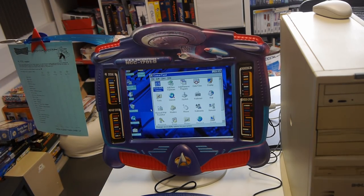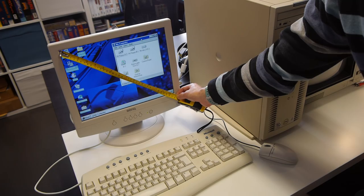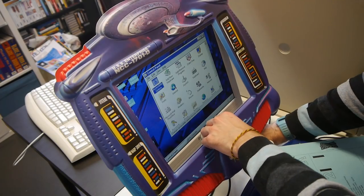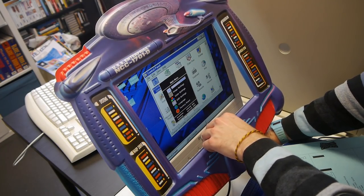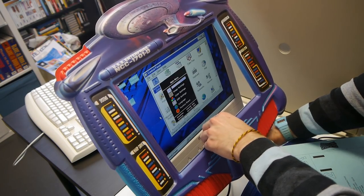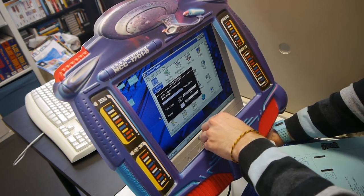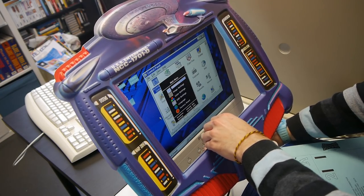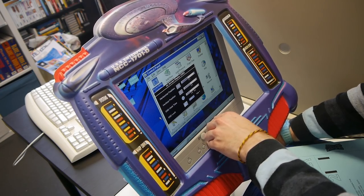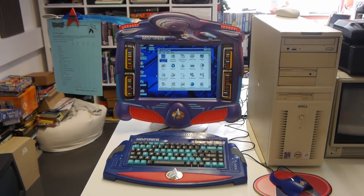Now this mask is designed for 14 and 15 inch monitors. This flat screen is a 15 inch, but unlike a CRT, the entire 15 inches is visible, meaning this mask is actually a bit too small. On a 15 inch CRT, the tube may be 15 inches but the visible area may only be 14 inches — just like a standard CRT television, and hence why early home micros had an overscan border. But I'm not going to let this ruin my day — I can just peek over the edge to see the start button.